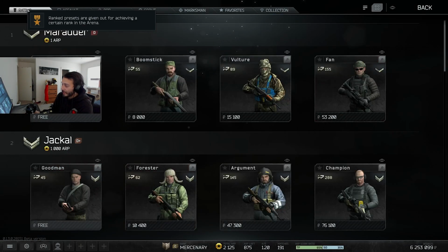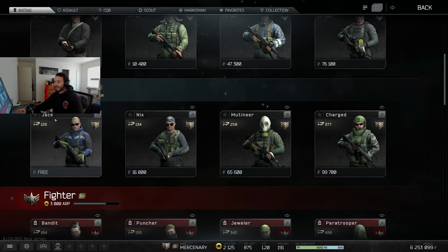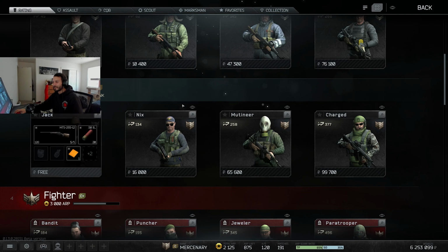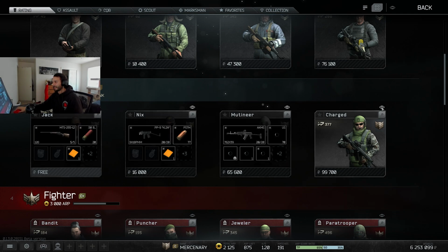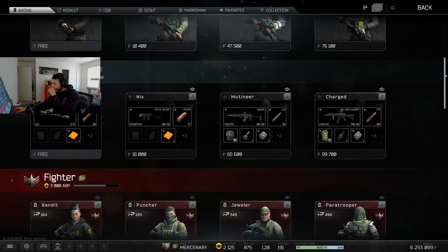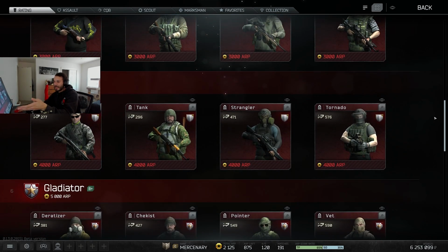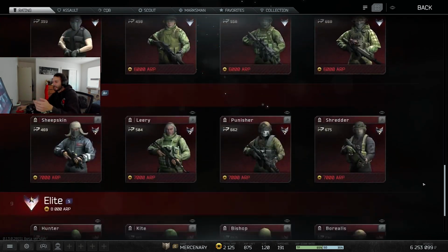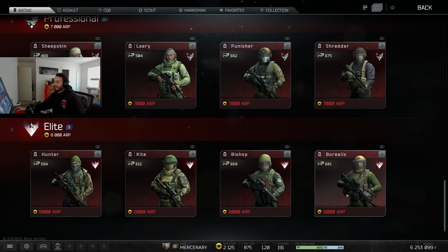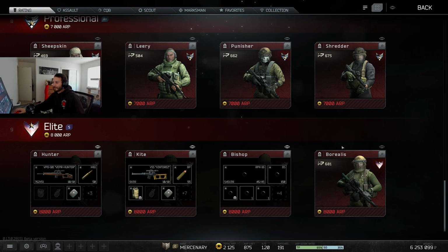And then we go over to your ratings. So this is your ranked preset kits. As of right now, I've only hit mercenary, but since I am a mercenary, I get these kits right here, which aren't really anything that special if I'm being honest. None of them. As you rank up, you will unlock four more every time. So you rank up, you rank up, you rank up, and I don't think anyone will be using these. Maybe.